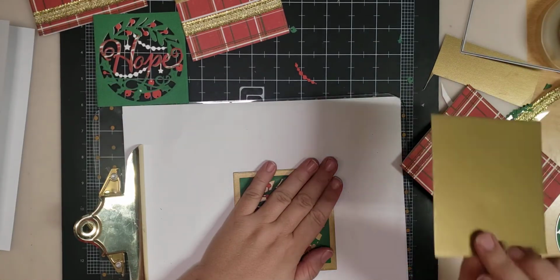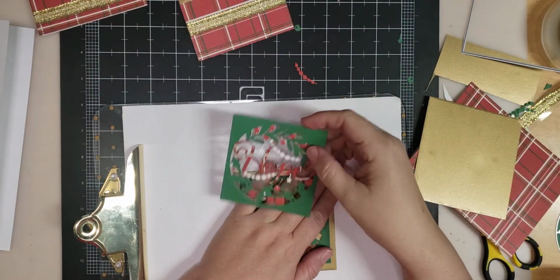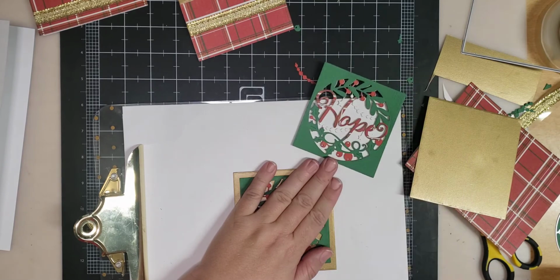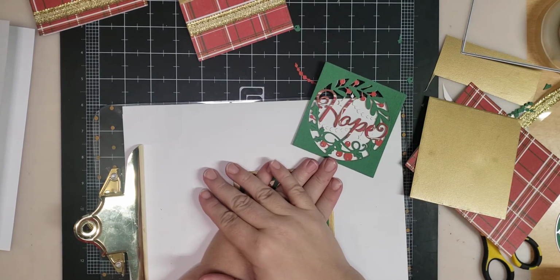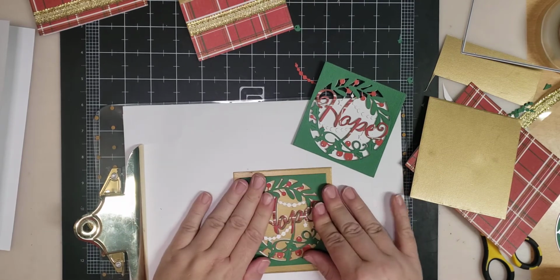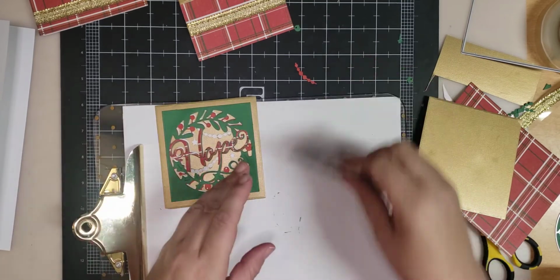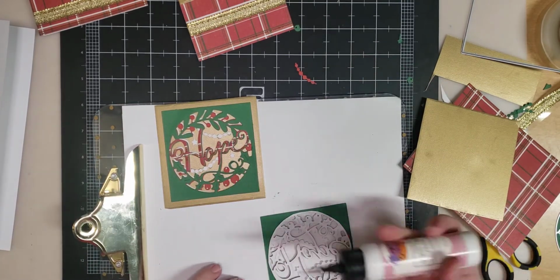I'm gonna find my other gold square because I already built the one for the slimline card. I just haven't glued it down yet. Figured you only had to watch me building one. Okay, let's get some glue on this one.